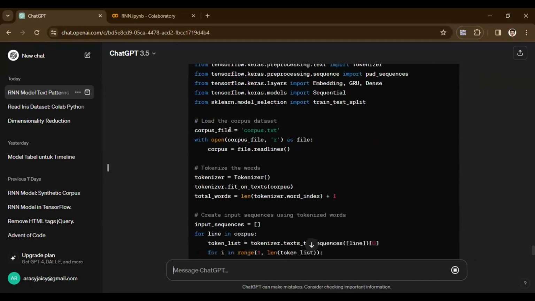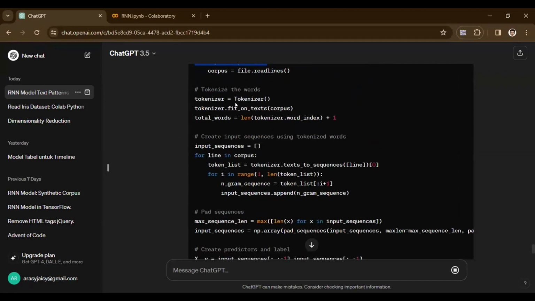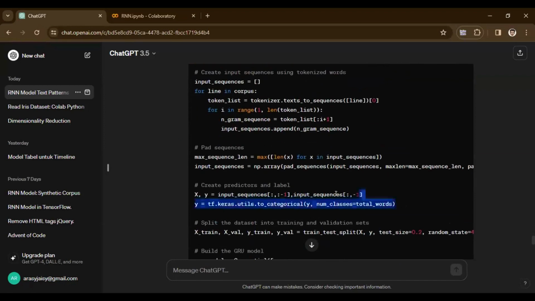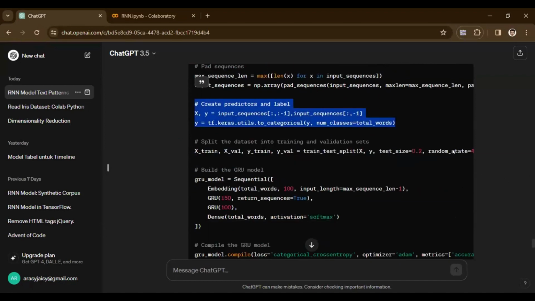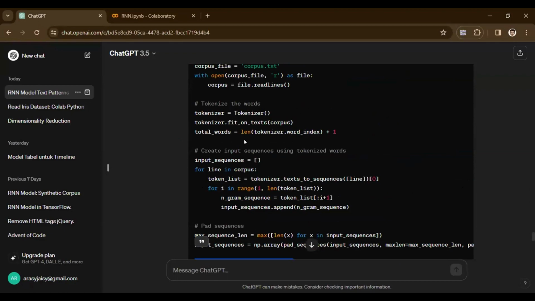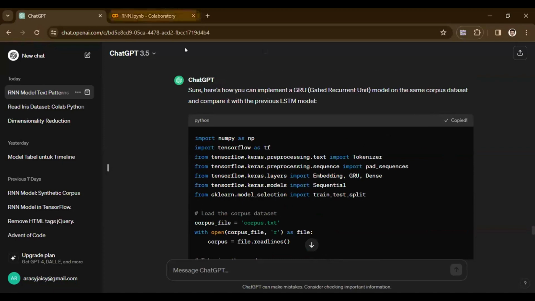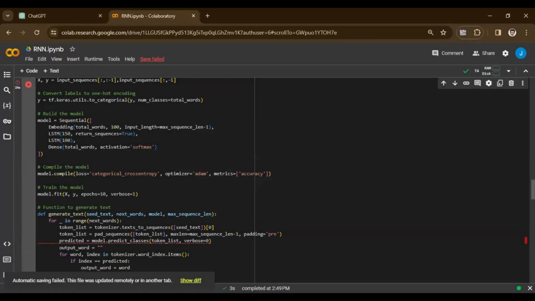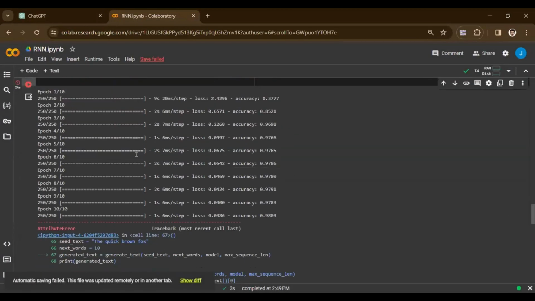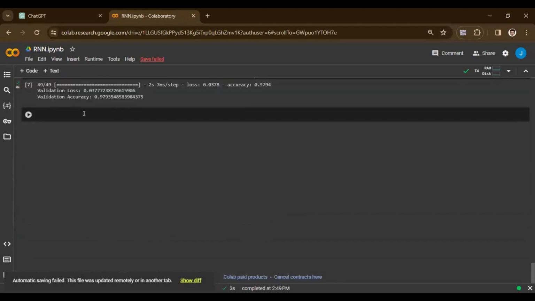Let's see. Using the corpus.txt and tokenizer. The tokenizer will tokenize each word we have into a single number. Let me see if it's better to use LSTM or GRU.